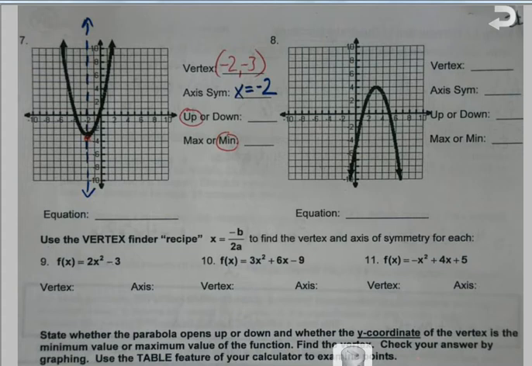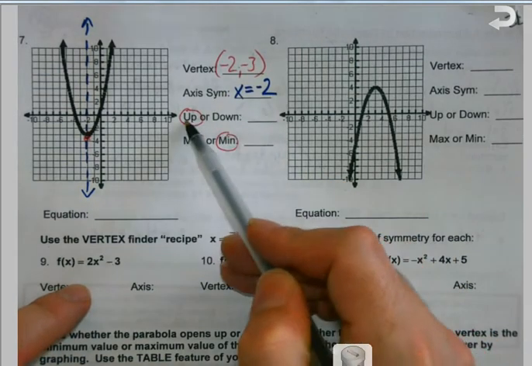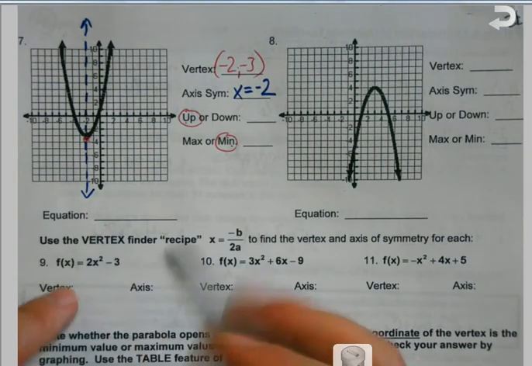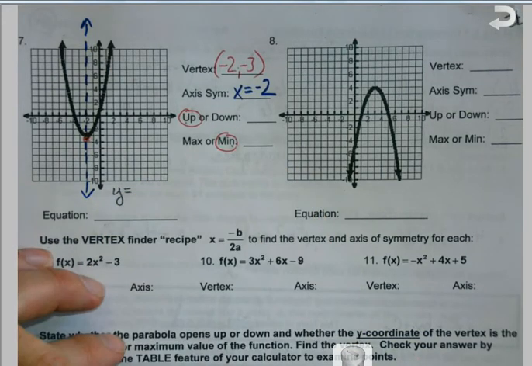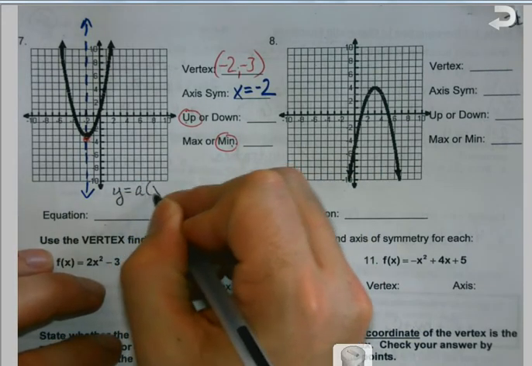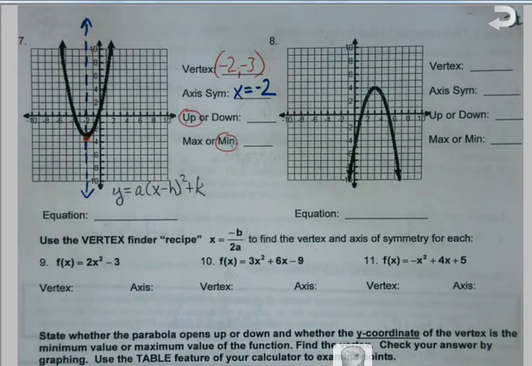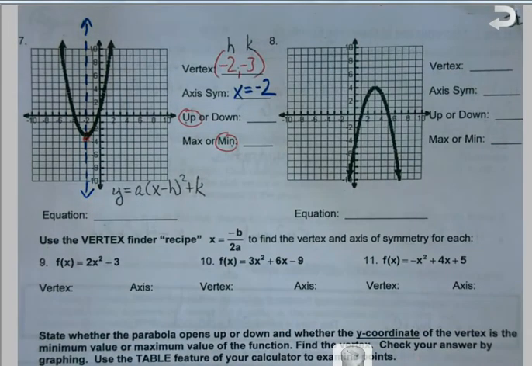The other thing I can even get from all of this, you're like, isn't it enough already? We got the vertex, we got the axis, we figured it's up, we know it's a minimum. Wait a minute, how am I going to come up with the equation for this? Well, when we think back a little bit to our standard form before, and this is something that comes up quite a bit with these, when I know what my vertex is, my vertex gives me my h and my k values. You're like, okay, but I don't know what a is. I don't know what that value is in front.